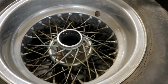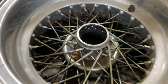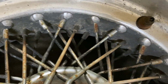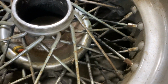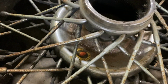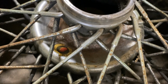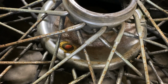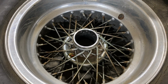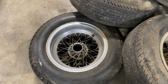These go off of a 330. They're Borranis, which went on a lot of vintage Ferraris of its day. But what ends up happening is the spokes are chrome steel and they get rusty. And unfortunately, there's really not much you can do but disassemble the whole wheel and replace them. The other issue is that the center hub is steel, which is chromed, but that rusts as well. So the only solution is to disassemble the wheel, take the center hub out, re-chrome it, put new spokes in, and relace the wheel.